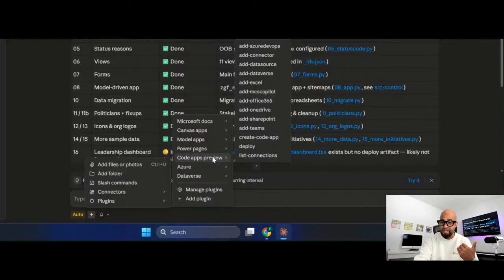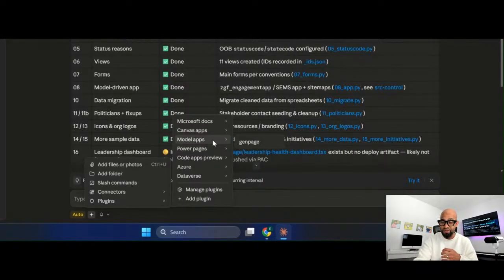You have the Code Apps preview under the Power Platform AI plugin, as well as skills for Power Pages code sites. You have skills for model-driven apps. There is one for Genpage, and that's what we used for the dashboard. You have skills for Canvas apps as well. And I have loaded additional skills to ground this AI interaction. So I have added the Microsoft Docs to make sure that Claude Code uses the directions from Microsoft in the various products on how to create and set up the assets so that it facilitates governance and whatnot.